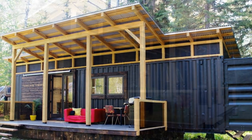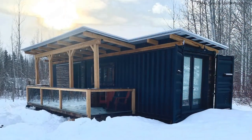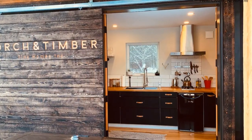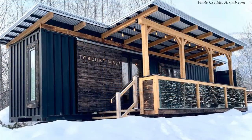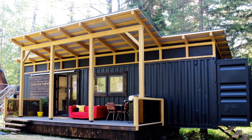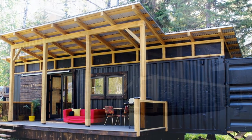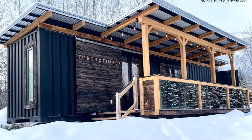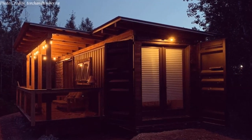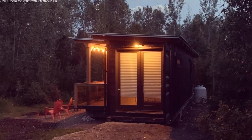The container opens completely onto a big outdoor deck on the front of the house to complement the limited indoor living space. The charming deck is sufficiently furnished with a few chairs for guests to relax and enjoy the fresh air. Parts of the container exterior are clad with torched timber, giving the house a nice contemporary look. The grooves of the ribbed container walls are painted black to bring out the industrial theme of the cabin. The house is covered with an additional steel roof to shield it from the elements. String lights give a soft glow to the terrace at night, setting a good holiday mood, ideal for vacationing.